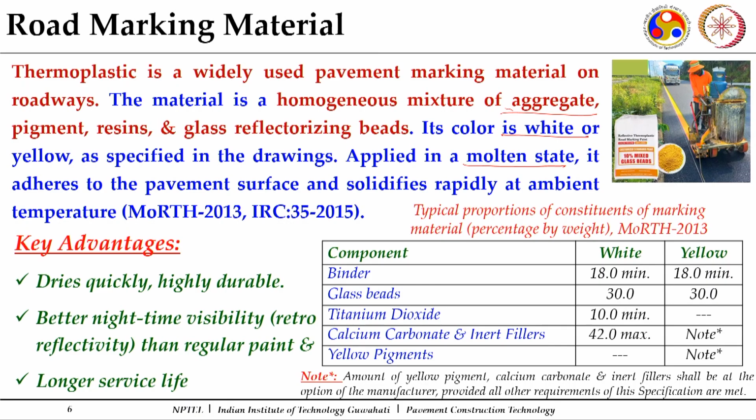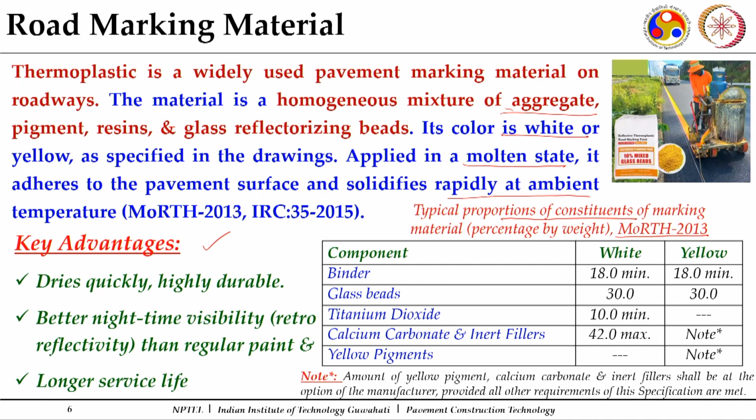It adheres to the pavement surface and solidifies rapidly at ambient temperature, so that the surface can be available for the movement of the traffic. So, one requirement in terms of the composition or the proportion of different constituents as per the MORTH guidelines is shown here, where you can see the different percentages by weight of binder, glass beads, titanium dioxide, calcium carbonate and inert fillers, along with the yellow pigments where it is used. So, key advantages of this thermoplastic compound is it dries quickly and is highly durable.